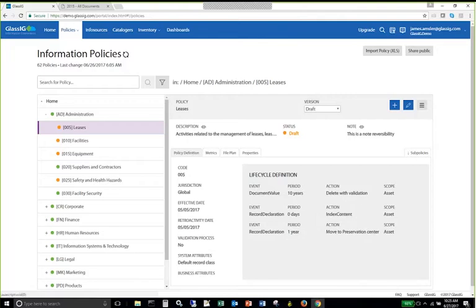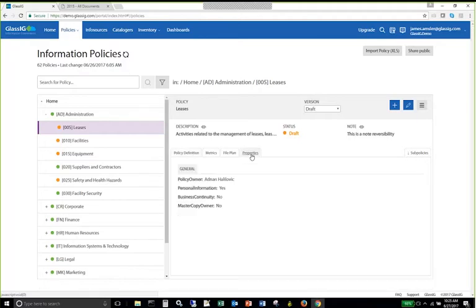All right, but lately, within about the last 18 months or so, we've had the notion of policies and properties related to the policies themselves, not necessarily the information assets. So let me explain what I mean by that.